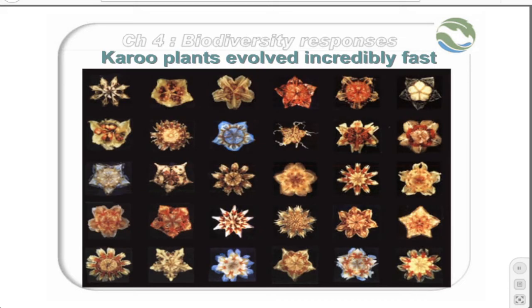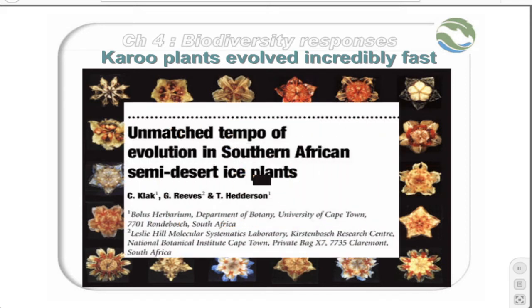What's particularly interesting about the succulent karoo is that it appears to have evolved huge numbers of species in particular groups which are adapted to the semi-arid conditions of this biome. And this evolution appears to have occurred very recently in time, possibly even during the Pleistocene, the periods during which temperatures were a lot cooler than they are currently.